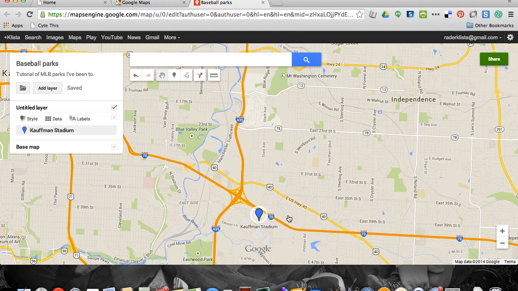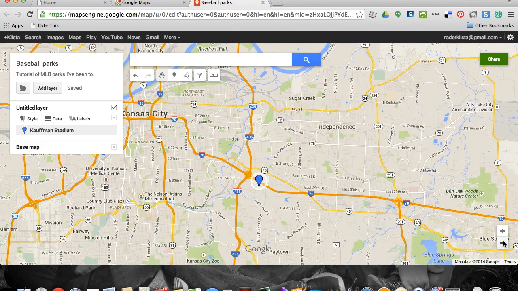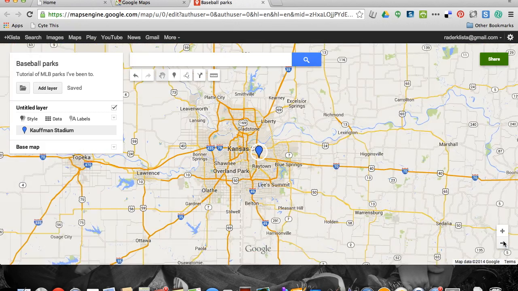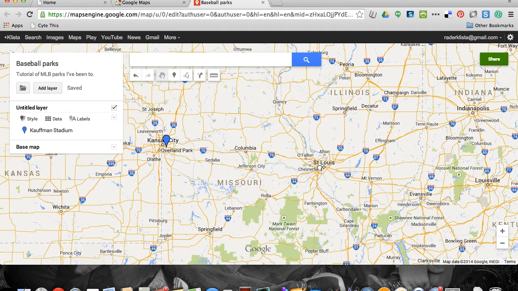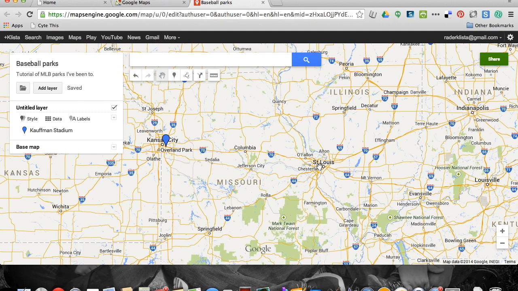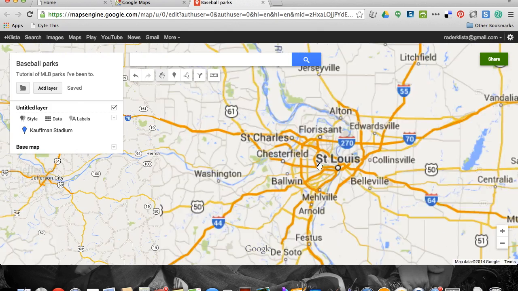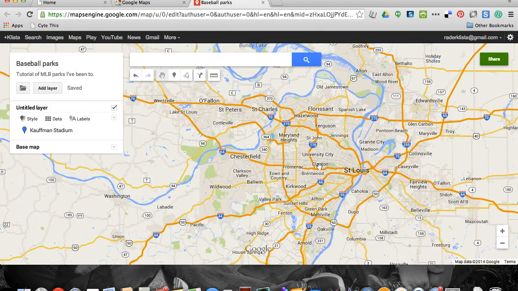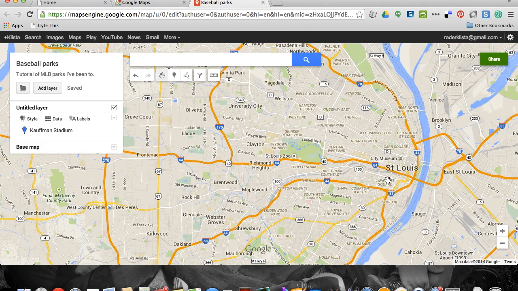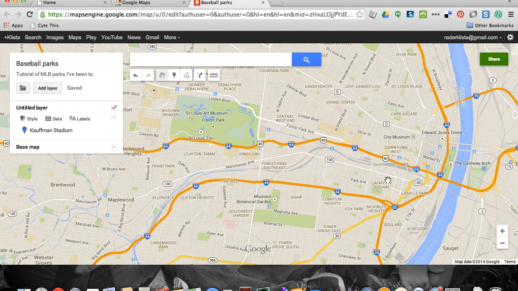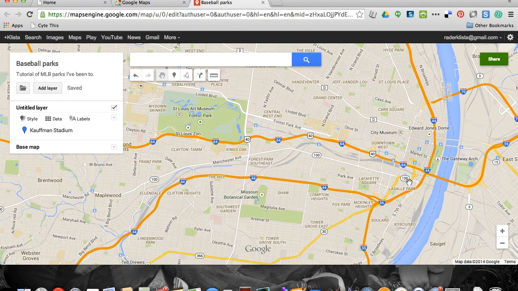Alright, now I have also been to Busch Stadium. So it's over here. Now I am going to zoom in here, and instead of searching for Busch Stadium this time, I'm going to show you how you can add your own marker without searching for it first, because where your students are visiting in literature may or may not exist.